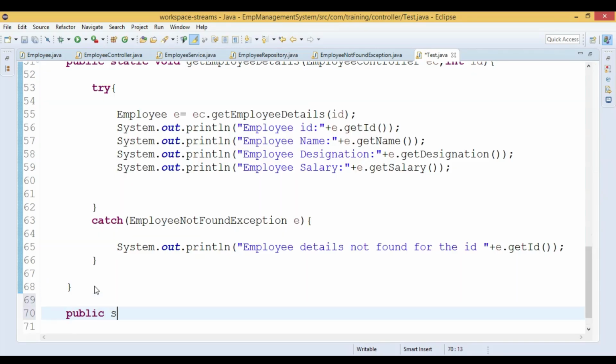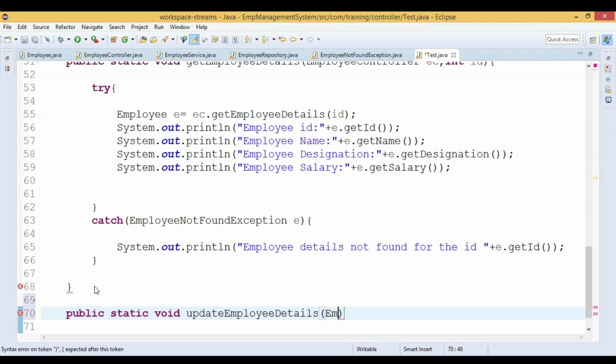So public static void update employee details, and we have to pass the employee controller EC as well as an employee object, Employee E.